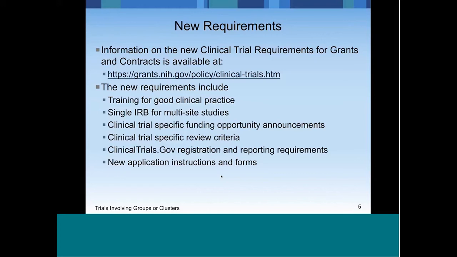All studies submitted on or after January 2017 have to register in clinicaltrials.gov, and going forward, clinical trials also need to report results. Registration should be complete within 21 days of the first enrolled participant, and results need to be reported within 1 year of completion of the study. There are new application instructions and forms, and we will talk a little bit about those.